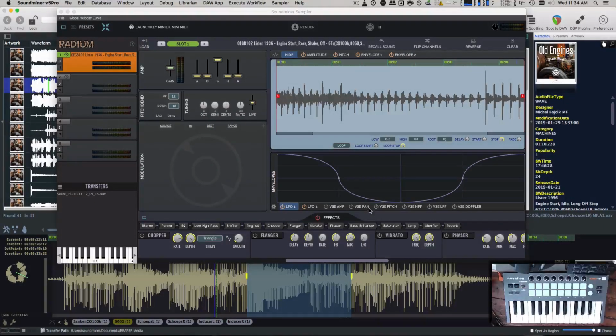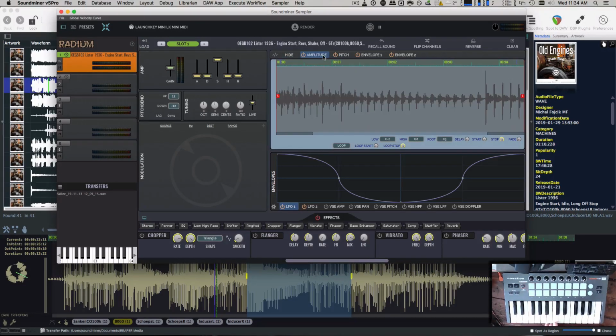Okay, next we're going to talk about envelopes. Envelopes exclusively used to be down here, but now the ones that are tied to an actual sample are moved up to the top. So we'll just recap what these do. Amplitude, you can think of like clip-based automation for this current sample. So we'll listen to the sample.